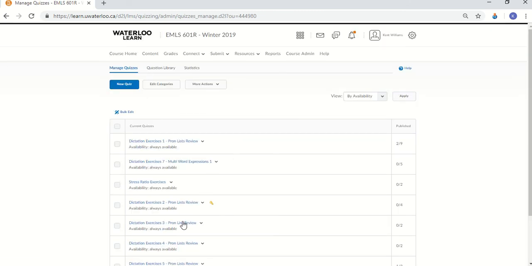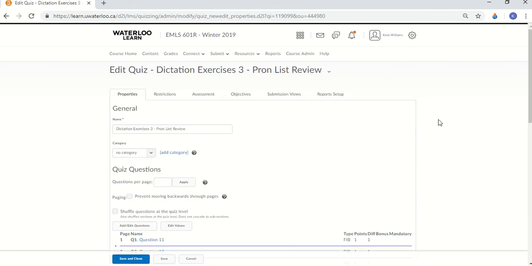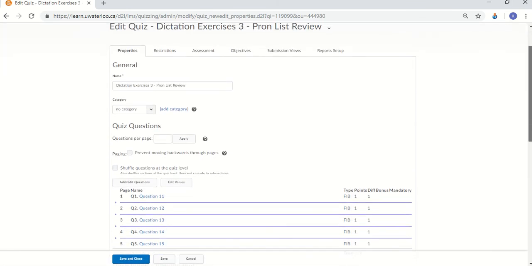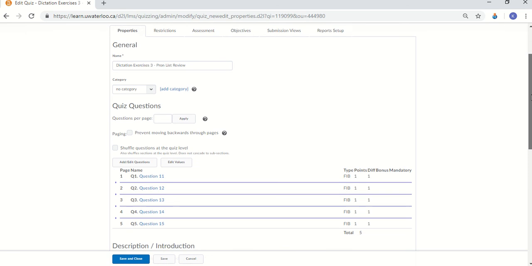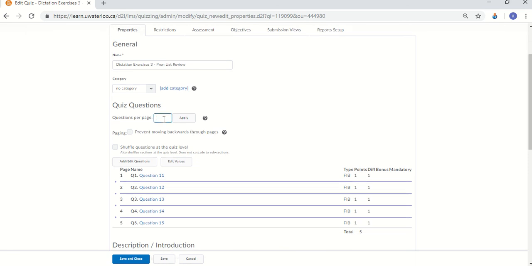And let's take a look at what we need to do to make sure that everything goes according to plan. What I like to do is have 1 question per page. Otherwise, you're going to get all 5 questions at once, and then you'll get all the recordings at once.